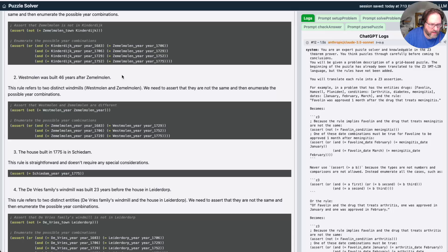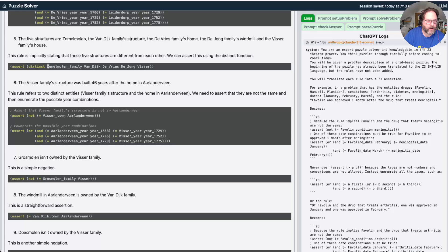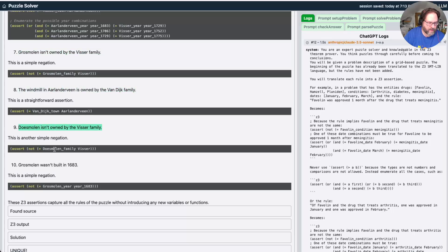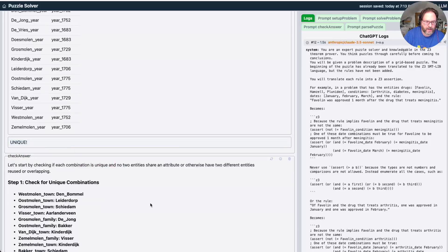All the valid combinations — that one's simple. This one is another straightforward one. Then you'll see the five structures. This is a rule I've seen elsewhere that also got translated incorrectly — it doesn't really make sense. I suspect this is a kind of bonus rule and you don't need it to solve the puzzle. Most of the rules it got right. It came up with a solution, and it's still a unique solution. The error message appears just because I asked for an additional solution, but there is no additional solution because the unique one was already eliminated. We redo the check and see it worked well.